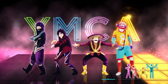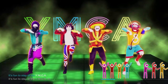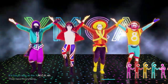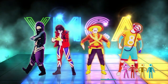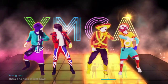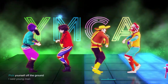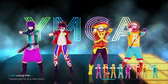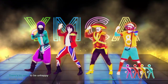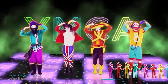Now it's time for YMCA from Just Dance 2014. A quartet for you and your friends to dance together, have fun and laugh a lot, because this one has a funny and fun choreography. I am sure you and your friends will have too much fun dancing this one. Most of the steps from this one are so easy because you need to move only your arms and your hands and not your feet, then do the official choreography from the music video.